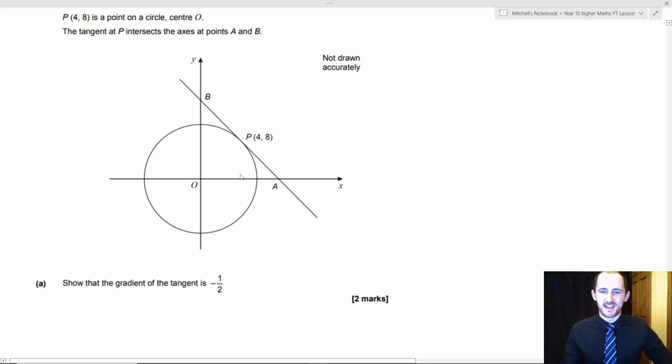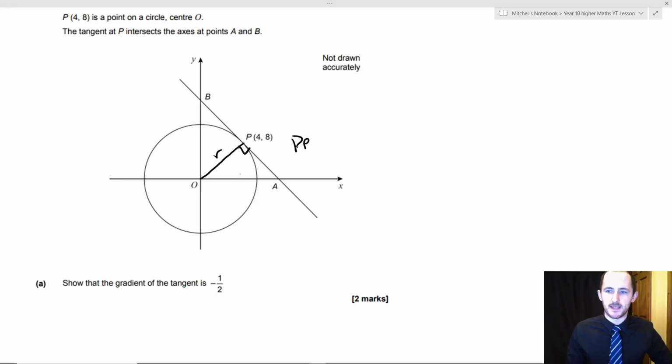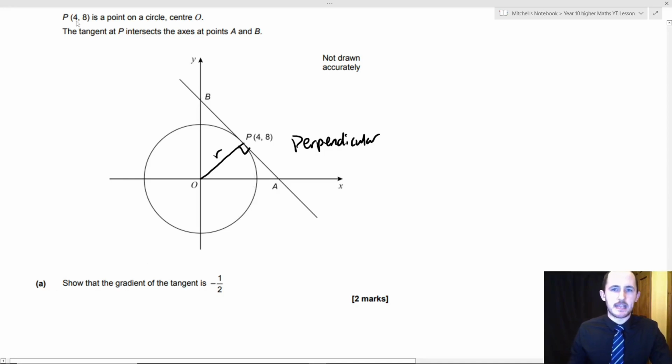You guys know it. So what we're going to do is, this is the radius. It meets at 90 degrees, which means they're perpendicular. And again, that's just one of our circle theorems. Tangents meet radii at right angles. So, yeah, sure. So a tangent, again, it tells us it's a tangent, right? It's just a line that meets a circle at one point only. Okay? That is called the reciprocal. Well done, Lila. So a gradient just tells me how steep a line is.